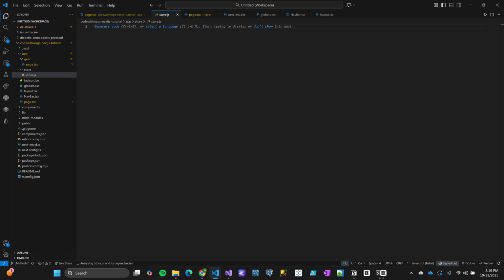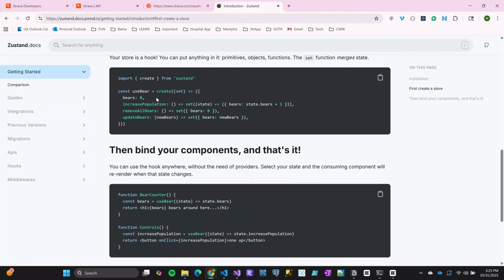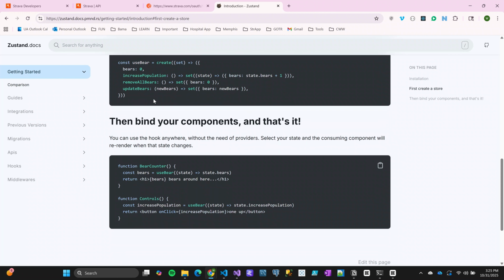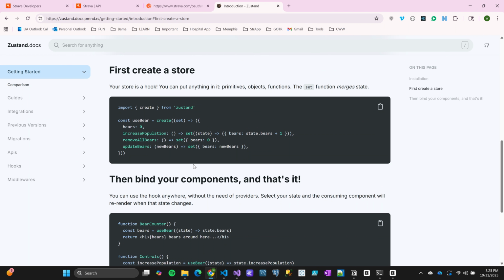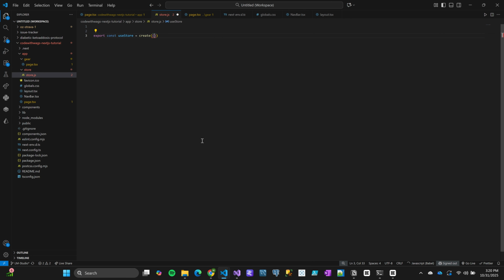And in here, I'm actually going to pull up the Zustand documentation. And so this is how we create our store, and then we'll just bind our components to it. So export const useStore, and then their special create function for defining the store. And we're going to set activities, because we know we'll have activities, to an empty array. And then we're going to create our fetch activities from Strava asynchronous function.